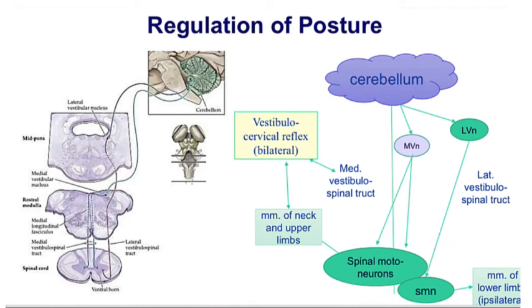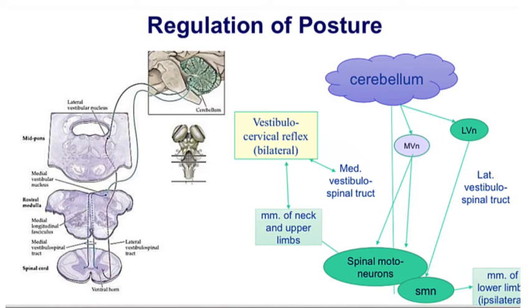Specifically in regulating posture, the vestibular system has a number of different areas. On this particular diagram, if we look at the cerebellum in purple on the upper right hand side, there will be information going from the cerebellum to the LVN, the lateral vestibulospinal tract and the lateral vestibular nucleus, and it goes to the muscles of the lower limb, basically the trunk flexors and trunk extensors. Then we have the cerebellum going to the medial vestibular nuclei, and it then goes to spinal motor neurons and goes to the muscles of the head and neck.